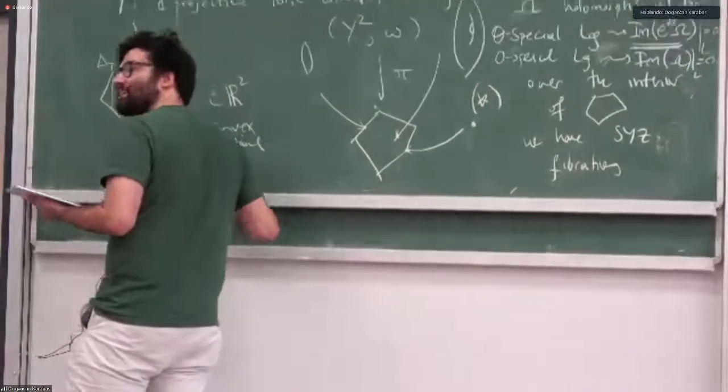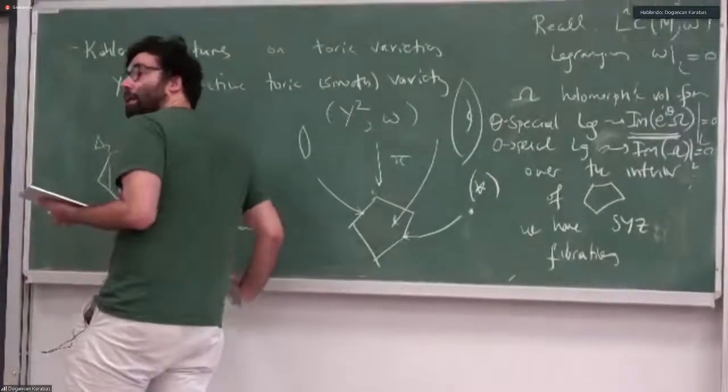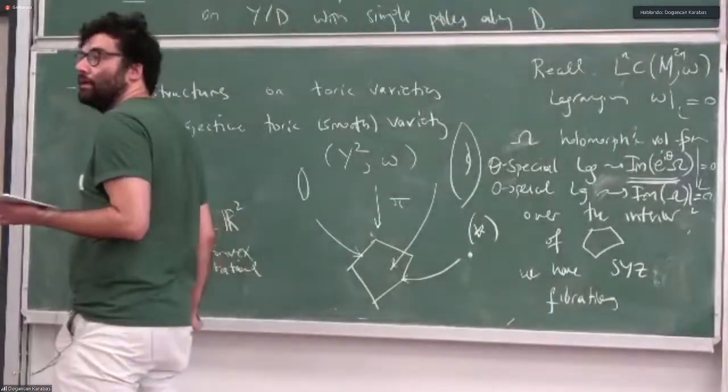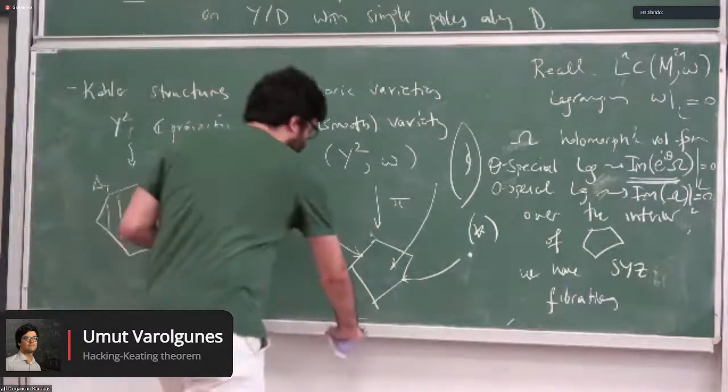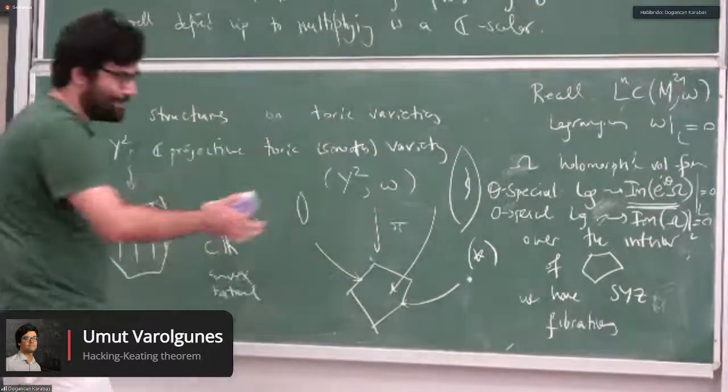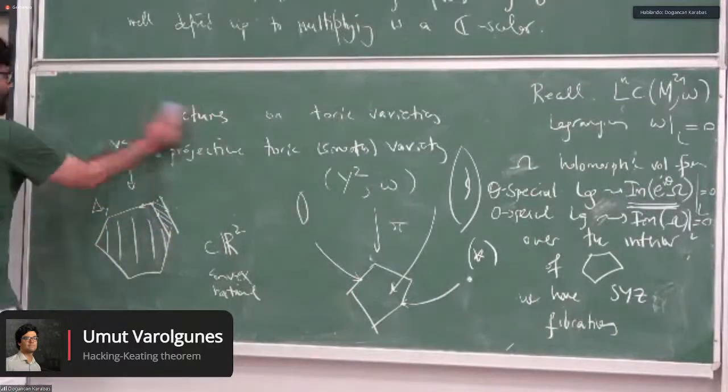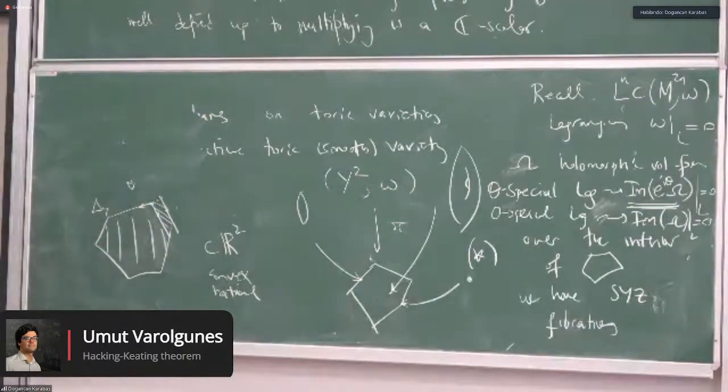It's not. The right-hand side is not a log Calabi-Yau. It's a completely different thing. You don't know what kind of complex manifold you have. It's not even going to be, it's going to be Stein at most. Well, it doesn't exist, but if it did exist, you expect it to be at most Stein.